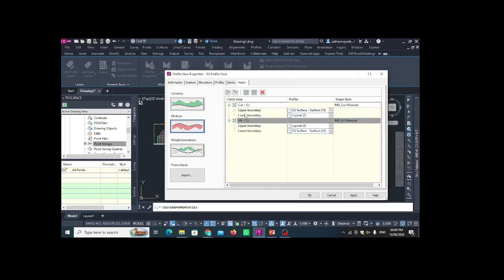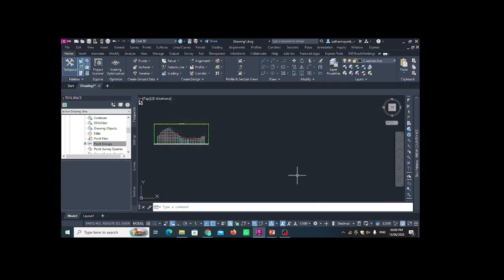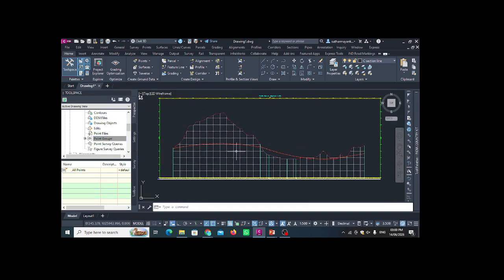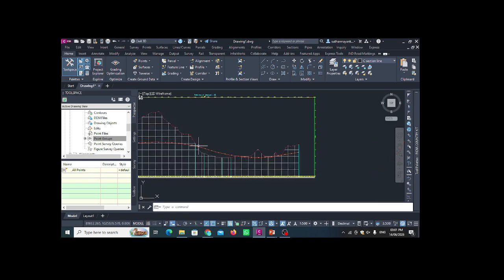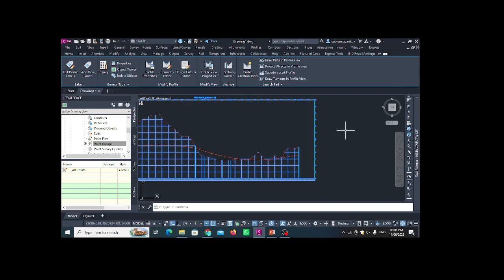Like upper boundary is your ground surface, then the lower boundary is your layout. So if you set the surface and layout here, these two surfaces you can set here. Now we can apply and okay. So your cutting and filling is there. But if your cutting and filling is not showing, then you have to set a couple of things.